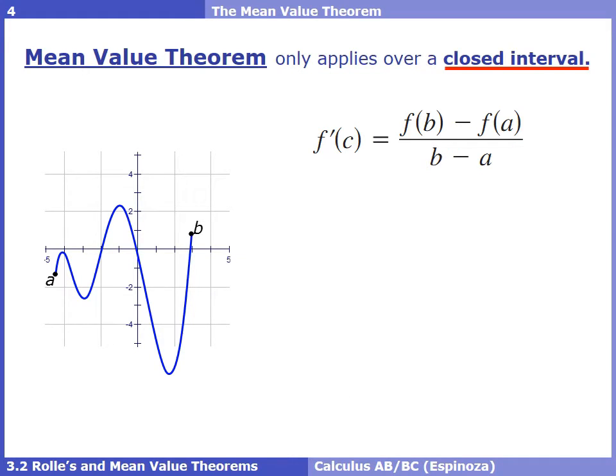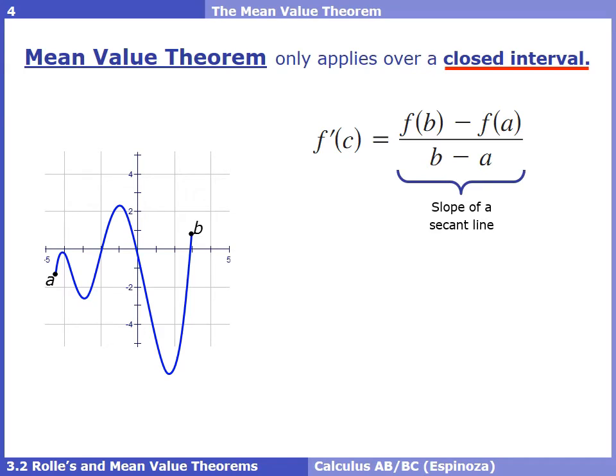Okay, I'm going to take one more slide just to make sure we're all on the same page for what this mean value theorem says. There's probably one theorem that's more important than this one, but this one is right up there. We're going to use this mean value theorem a lot this year, so I want to take one more slide to just make sure we all understand what this theorem is saying. So first things first, just like we noticed in the last slide, mean value theorem only applies over a closed interval. In other words, the dot at A and the dot at B, where we're looking at our graph in our window, has to be a closed circle. Can't be a hole there.